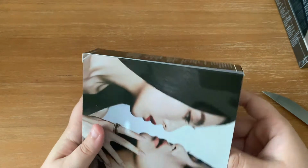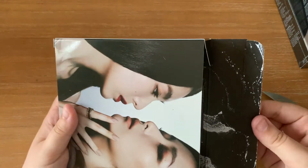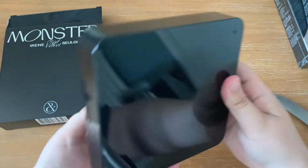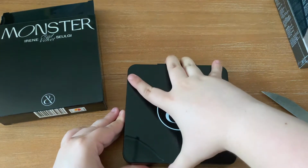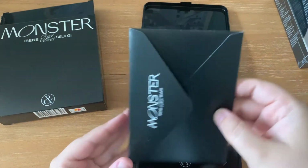Y'all have probably seen a full unboxing of these by the time this is uploaded. Okay, so this is going to be my copy. I don't like these boxes, I gotta tell you, I don't like them at all. Oh my goodness. I like the case, but I'm just not a fan of the thing.